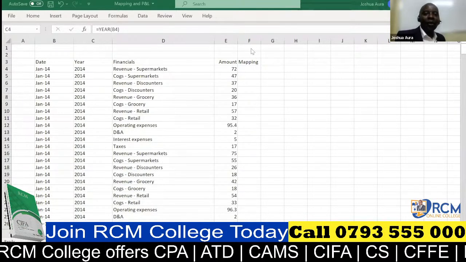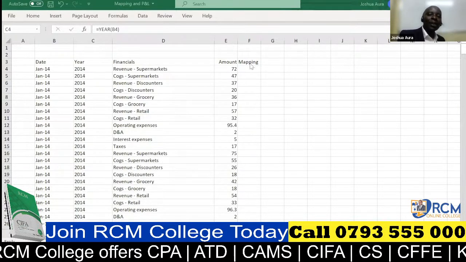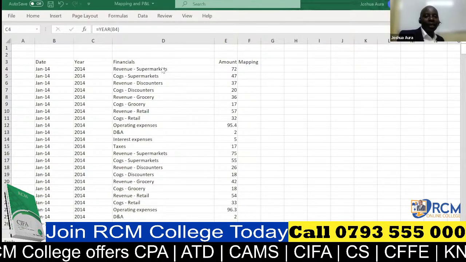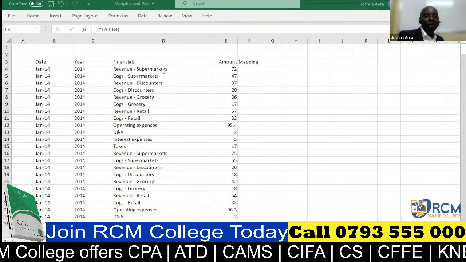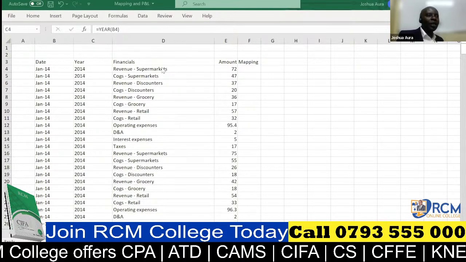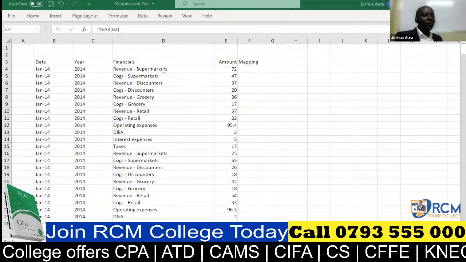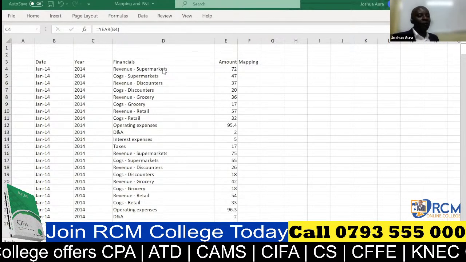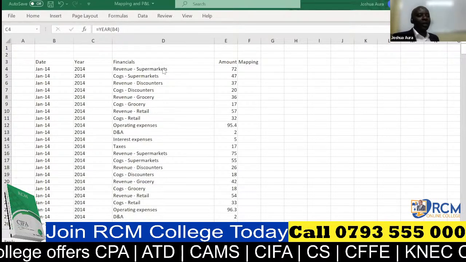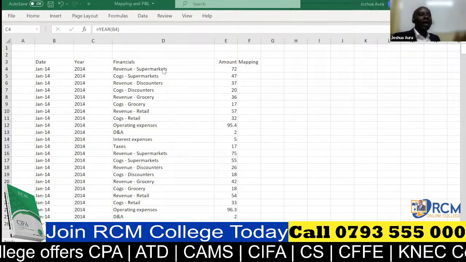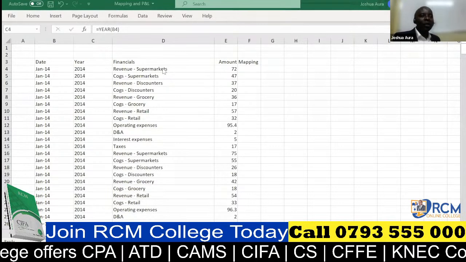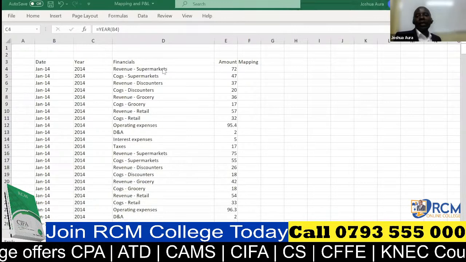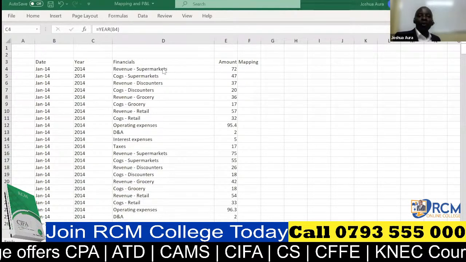While we are coming up with these maps, remember when you are booking in your transactions, for purposes of segmental reporting, if it's revenue, you'll be told this revenue is from CPA, this revenue is from ACCA, this revenue is from CFFE, right? But at the end of the day, for purposes of IFRS published accounts, they would want a one-liner. So the one line will be revenue. So I would want to create a map.